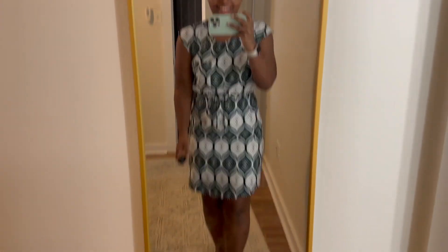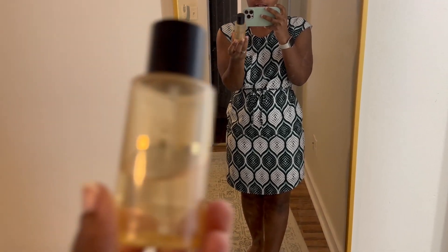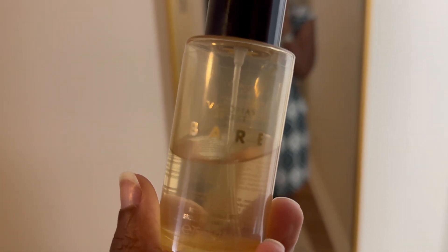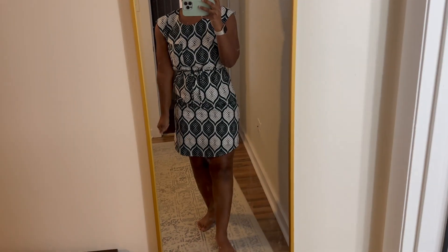My mirror is so dirty, I need to clean it. I'm going to put on this perfume — it's Victoria's Secret Bear. I got this for Christmas from one of my sisters-in-law. I really like this scent. I lost my top but I'm going to put this on and keep it simple. I just realized I have no idea what shoes I'm wearing. I threw away my black flats, so I guess I'm wearing my Birkenstock dupes, unfortunately — it totally changes the style of this dress. Oh well, the Lord said come as you are, so I'm coming as I am.